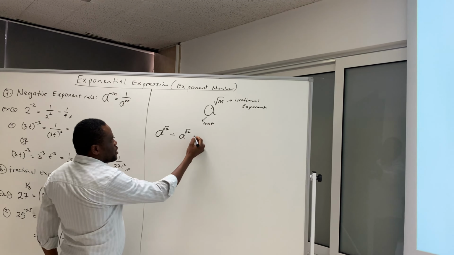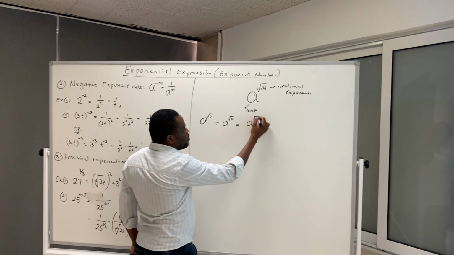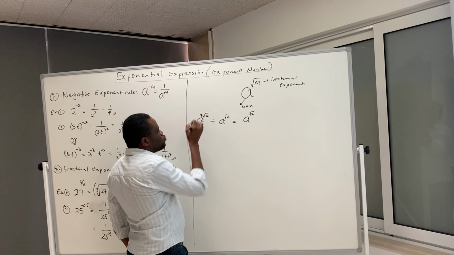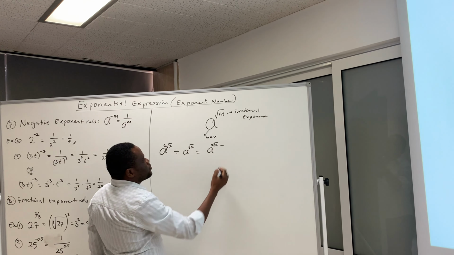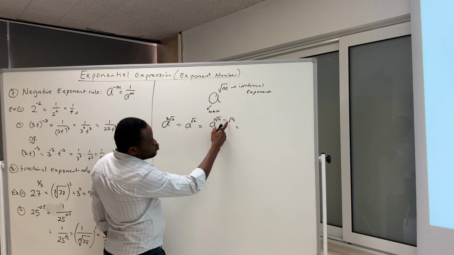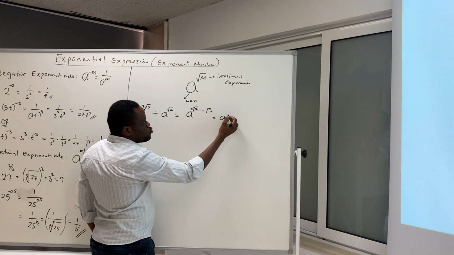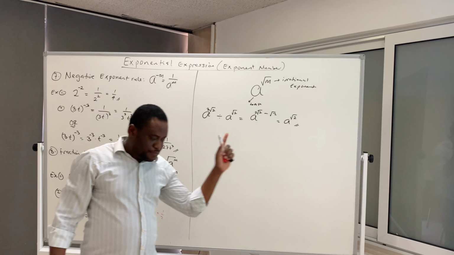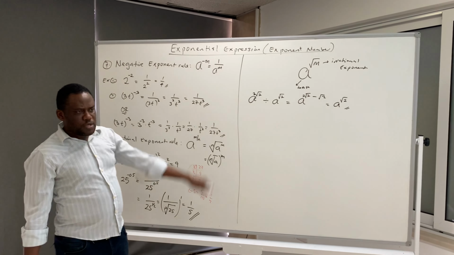This is what? a is common. So we have a to the power of 2 root 2, division becomes minus, root 2. So this is 2 root 2 minus 1 root 2. So 2 minus 1 is what? 1. So root 2 is common, we pick 1. Remember when we deal with irrational numbers, the same thing you can apply to all these rules.